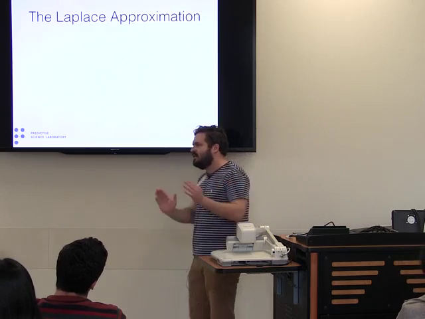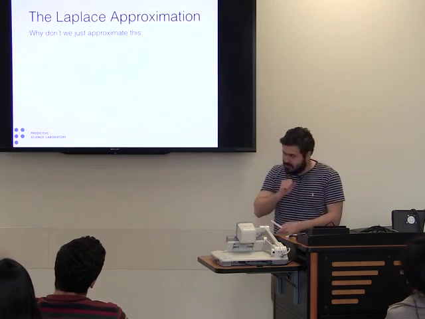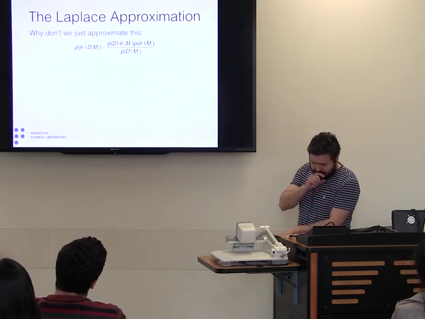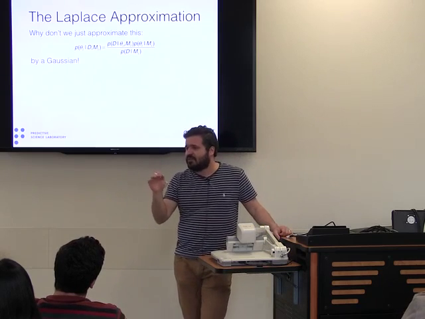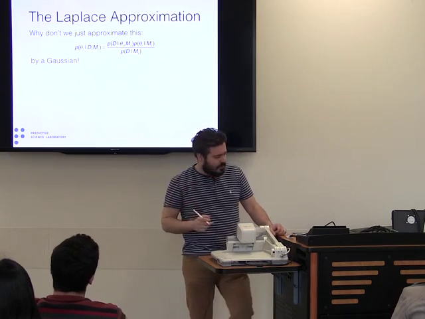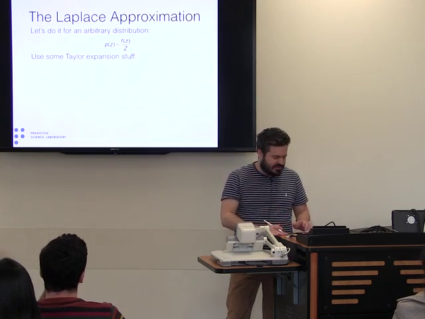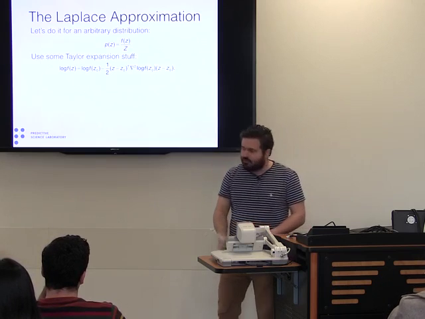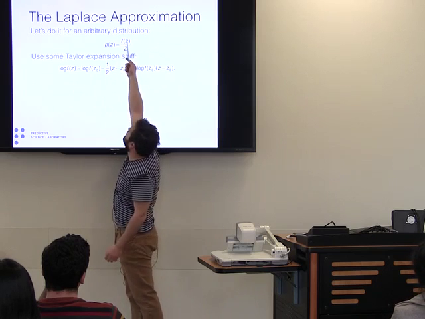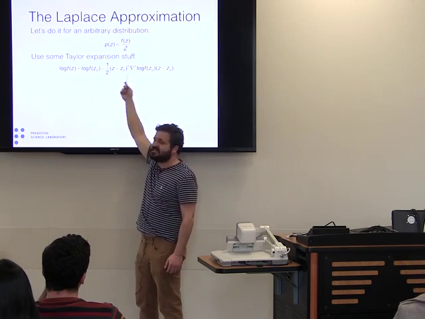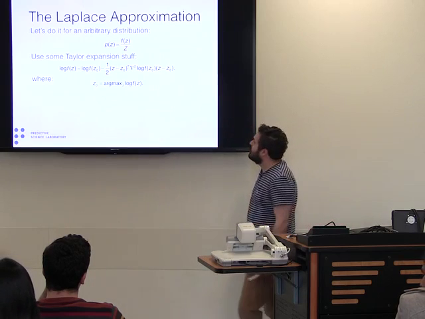posterior of your model does look like a Gaussian, is sharply peaked about a single point, then the Laplace approximation is going to work quite well. And I remind you the Laplace approximation: you go to the posterior and you say I want to fit the posterior to a Gaussian. I want to find a Gaussian that looks pretty much like my posterior. And the way you do it, I'm repeating it here for an arbitrary distribution, is you think of it like that, right? f of z and then the normalization constant. You take the logarithm of the numerator, you take its Taylor expansion around the maximum of the probability, okay?